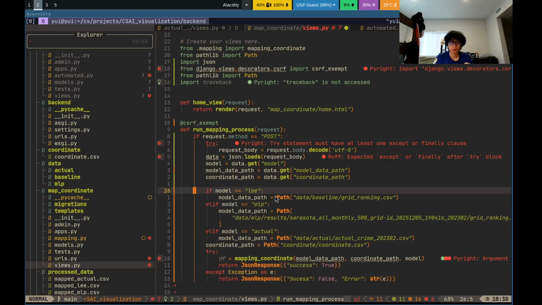So if model equal to, the path would be this, the baseline.